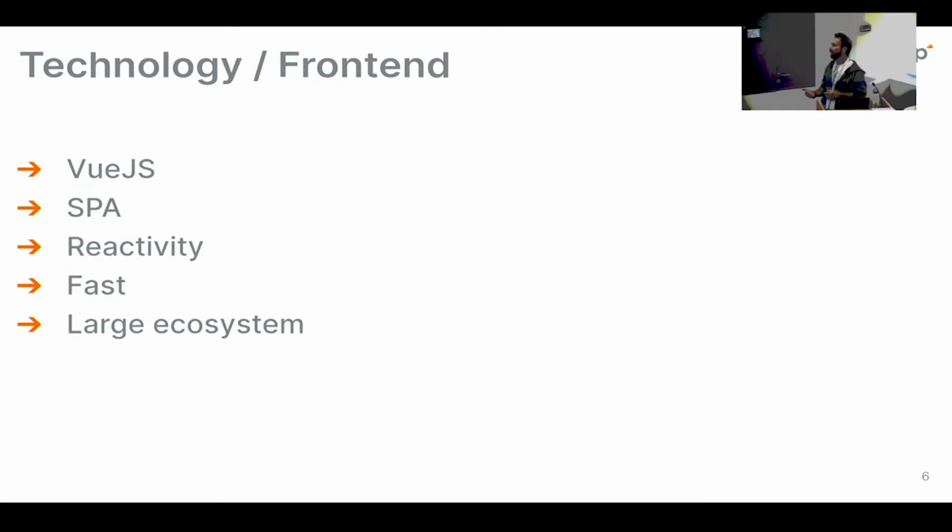At the front end, we have Vue.js, as I mentioned. So it's basically a single-page application. You just load it once, and that's it. Of course, it leverages a lot of the reactivity so that when you store something on the front-end side, the UI is refreshed automatically.